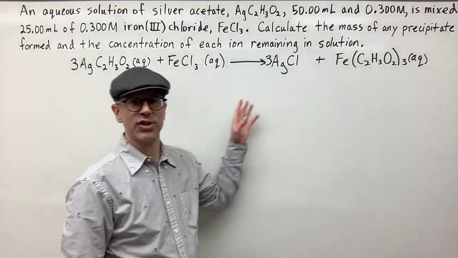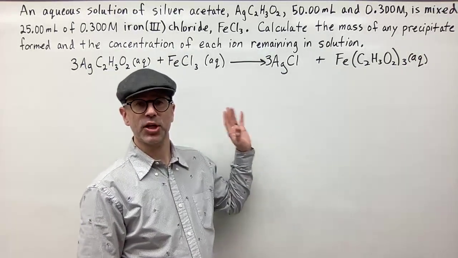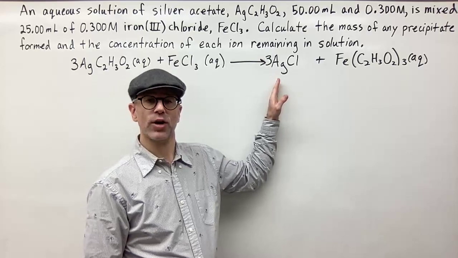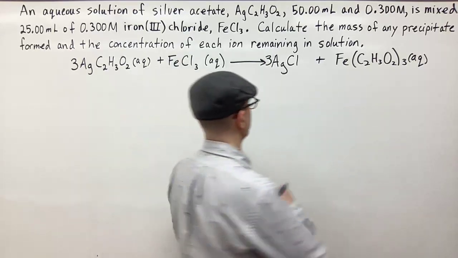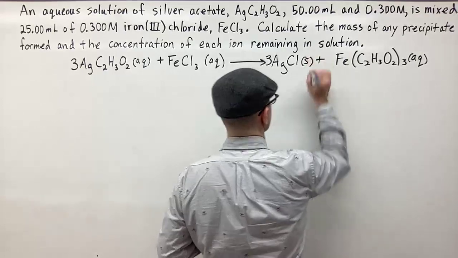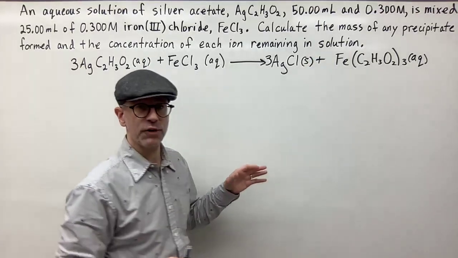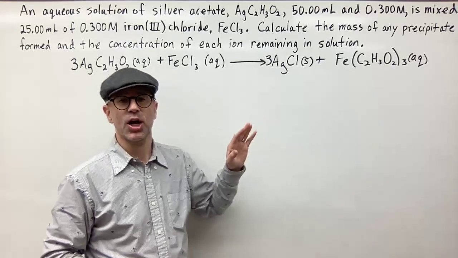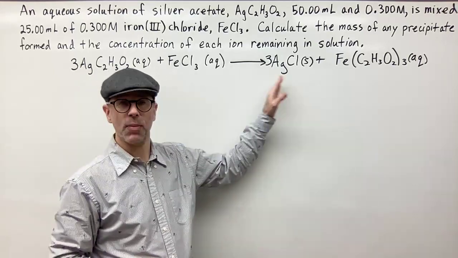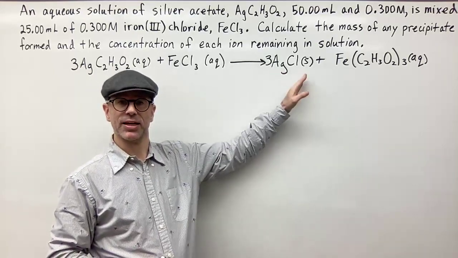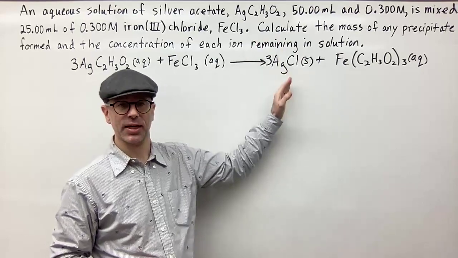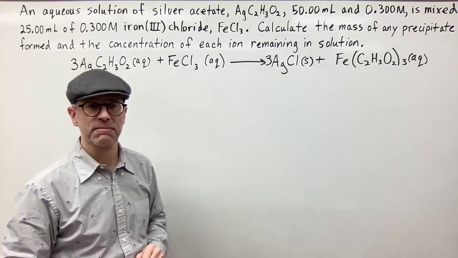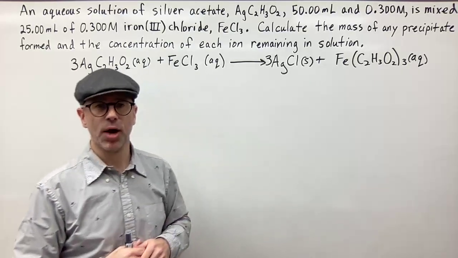And then chlorides are normally soluble, but there are a couple of exceptions, and silver is one of those exceptions, which means that silver chloride is not soluble. Okay, so this is going to be solid. So in order to figure out the amount of silver ions and chloride ions, we need to figure out how much of the silver ions and chloride ions are in this solid and subtract that from the amount that we started with. So that brings us to our next problem.